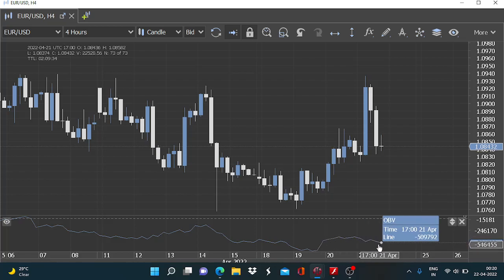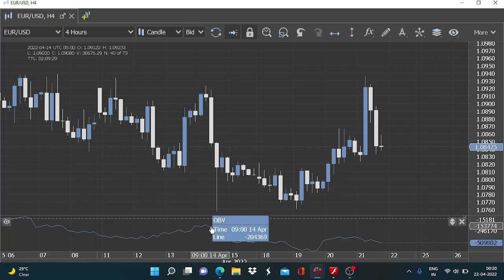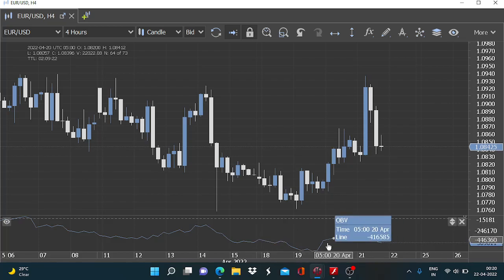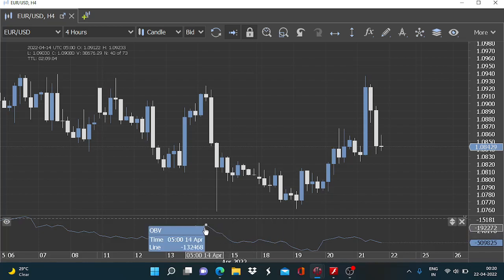And here we will not be concerned with the absolute magnitude of this OBV output value. Rather than that, we will consider whether it is going up or whether it is going down. If the on-balance volume is on the rise, that means the buying is taking place, and that means the underlying momentum is bullish. And if the OBV is in decline, then of course that means the sentiments are bearish. So we will take this 4 hourly time frame and use this aspect.